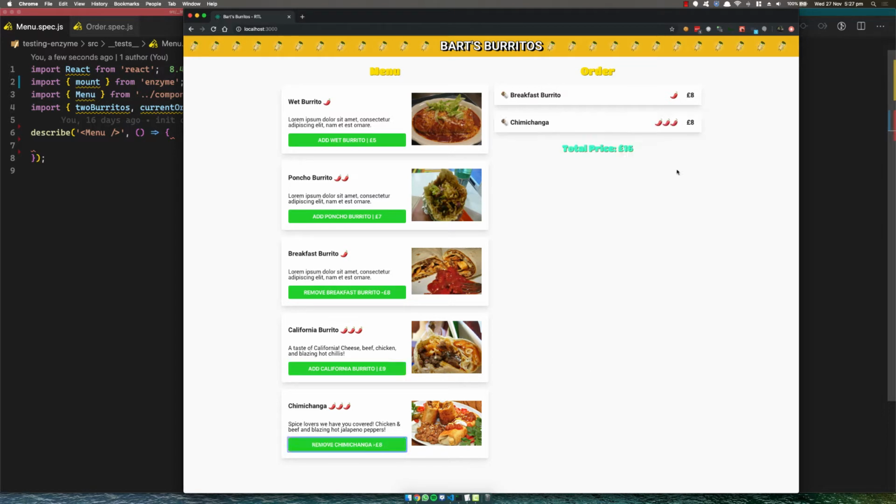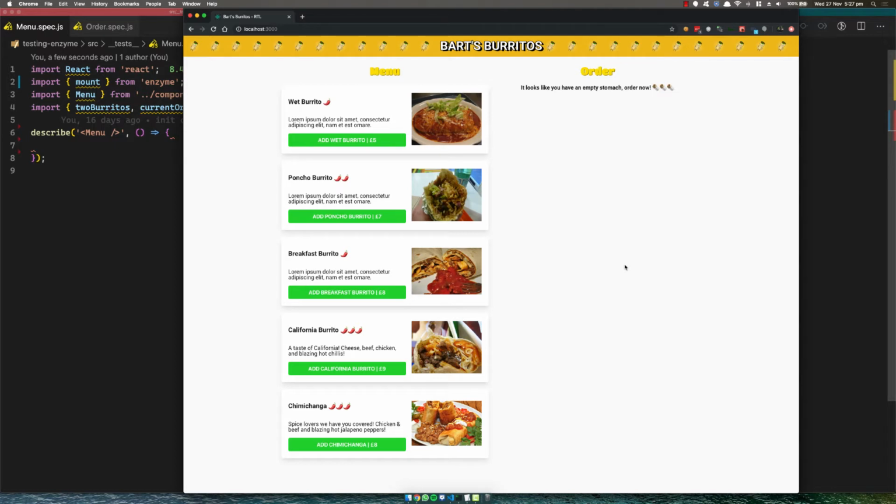What we want to do here is test using Enzyme and React testing library and look at the differences. So what we're going to be testing is: do the line items show? Does the price update? Do we get images? Do we get the description? And also, do we get the title? So let's go ahead and remove these from the basket right now.